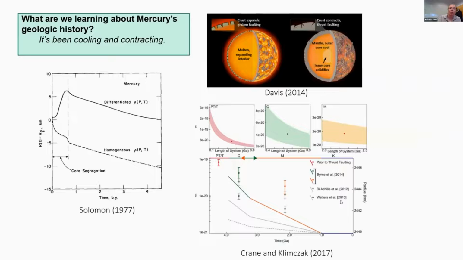When we have all of those observations together, now we can start to think about what we're learning about Mercury's geologic history. So the super basic fact that we learned is that Mercury's cooling and contracting. The tectonics, especially starting in the 70s, were sparsely sampled. You're not getting to see a global population of faults from Mariner 10. But from what researchers saw, they felt that the whole surface was covered in thrust fault related landforms. So the whole surface had to represent shortening.